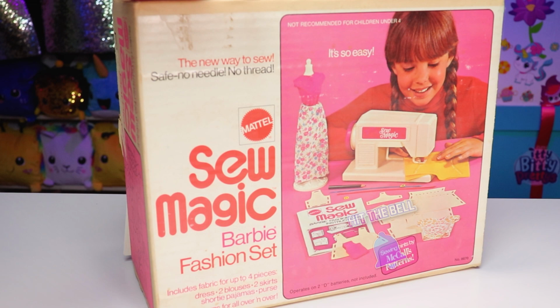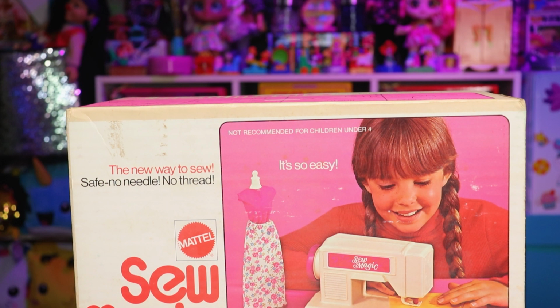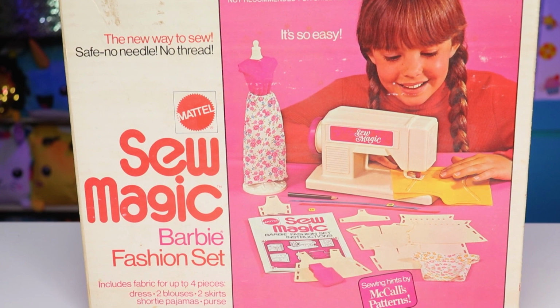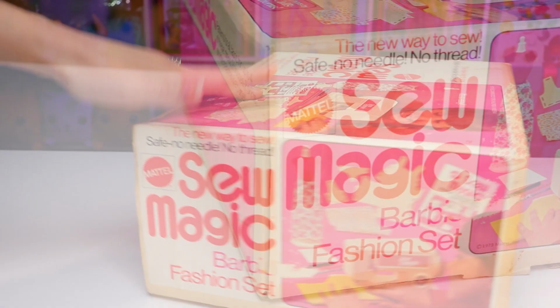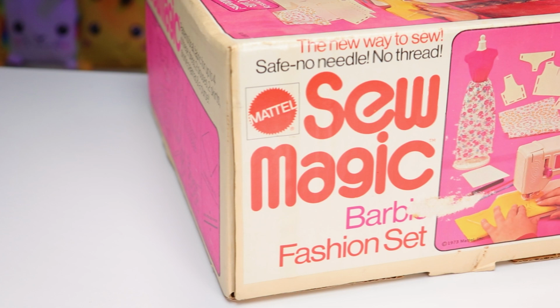So here's the front. It says Mattel So Magic Barbie Fashion Set, and it's the new way to sew. Safe, no needle, no thread. And we have a full color image of a young girl clearly enjoying her So Magic sewing machine. Both sides of the box have the exact same image. This one here is pink with black lines. And the other is full color. It looks a lot better, so we'll just focus here. Once again, it says Mattel Sew Magic Barbie Fashion Set, the new way to sew.